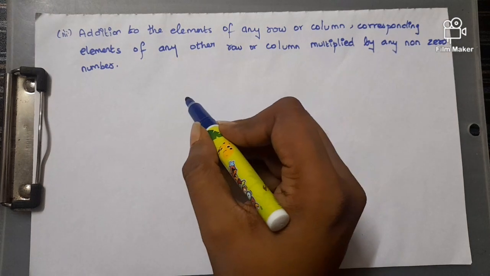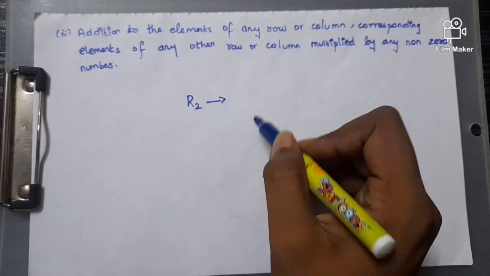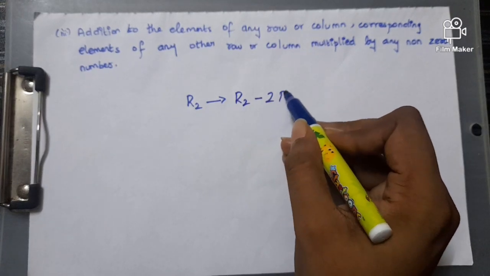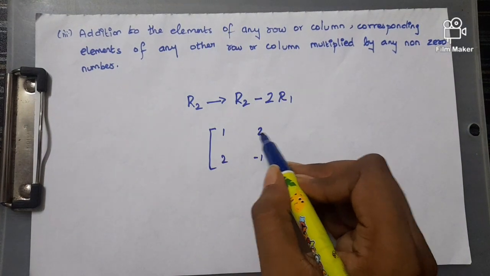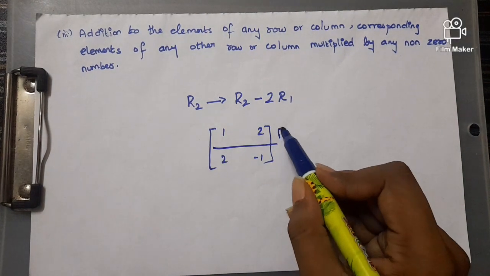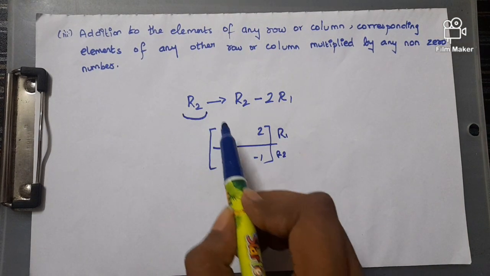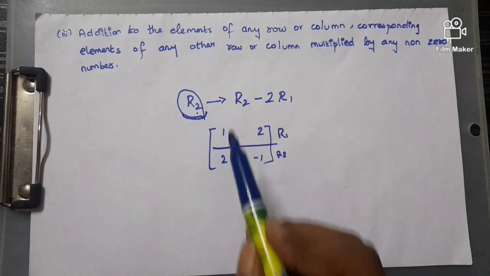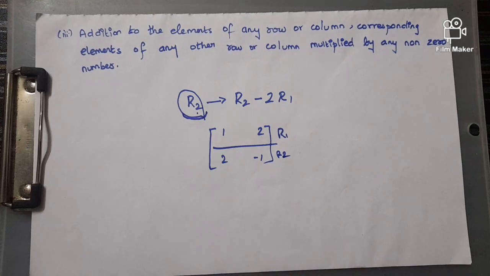How it is done in your textbook, the given example, you just see. You don't need to study the entire story that has been put up. Just see the main example that is given, R2 minus 2 R1. The matrix is 1 2, minus 1 2. Okay, consider this, right? So split up, this is R1, R2. What they have given is R2 arrow mark, which means this R2 is going to undergo a certain operation, right? This is for this elementary transformation.